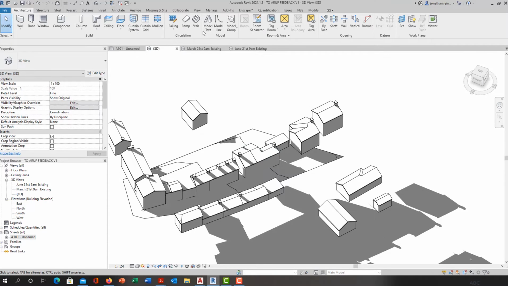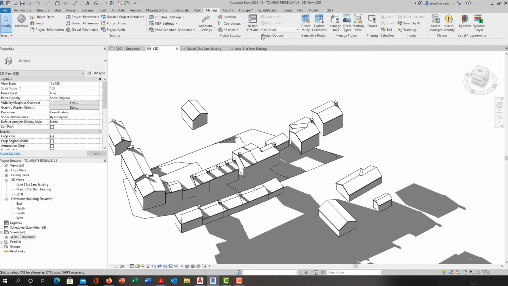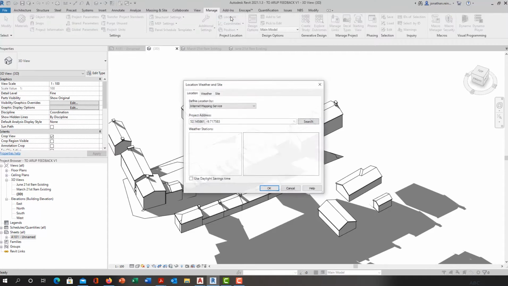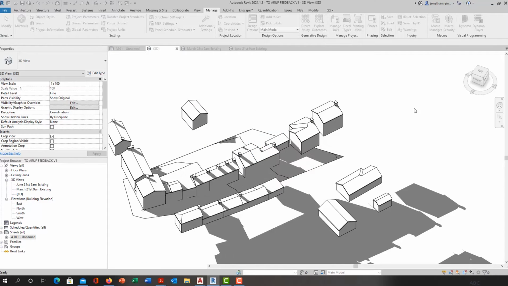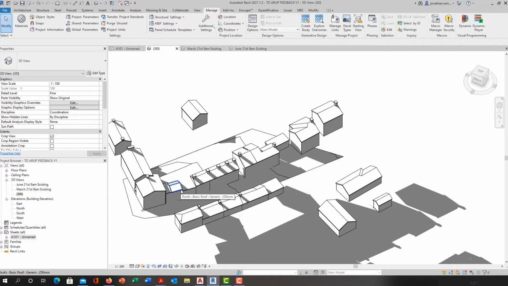The first thing you want to make sure is that your site is geolocated to the correct location. This is so Revit can interpret the angle of the actual sun that's casting the shadows. If you go into location, we have our actual coordinates placed here, and this is based in the south of Ireland, towards West Kerry, near Tralee and the Killarney area. So we have that located, so we know that the shadow analysis will be as accurate as possible. We have all our buildings modeled, all our roofs, all our walls, so the shadow is going to generate behind those buildings as the sun moves.